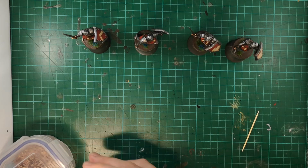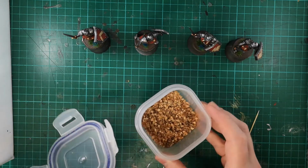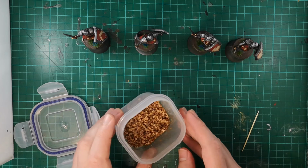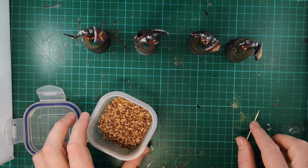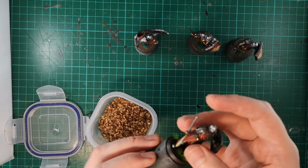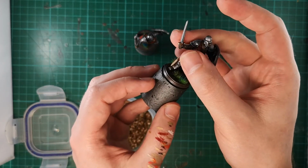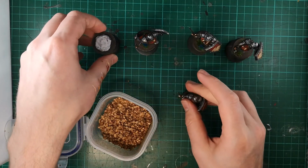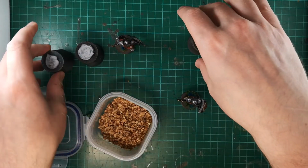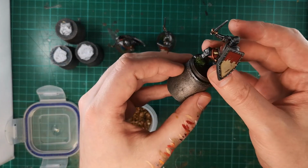Then what I'm going to do is cover the base in leaf litter. Now what I've got for that are birch seeds, and I bought these from Fenris Games. So they're dried birch seed pods, and they are the shape of and the colour of dried autumn leaves, and they look really nice. So I'm going to need to detach them from the corks. Firstly, just get the little bits of flowers off my fingers so I don't get them all over the model. So a little gentle twist, so you can see that the only thing I was using for attaching these is blue tack, or poster putty as you might call it generically.